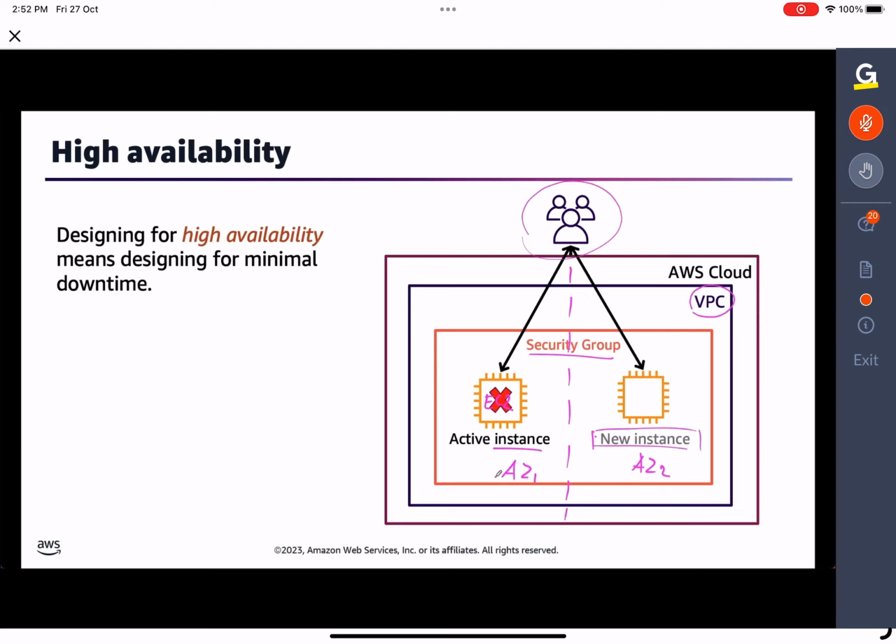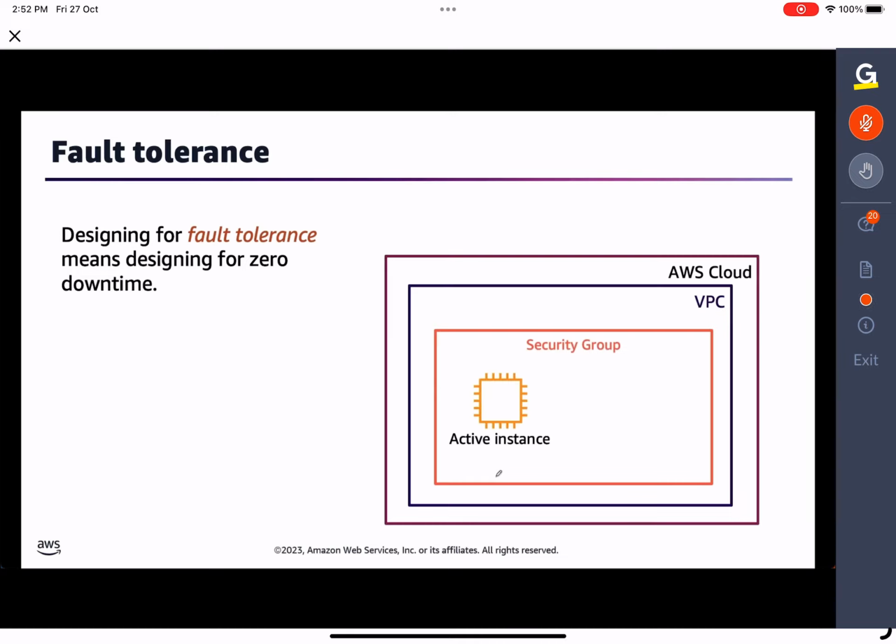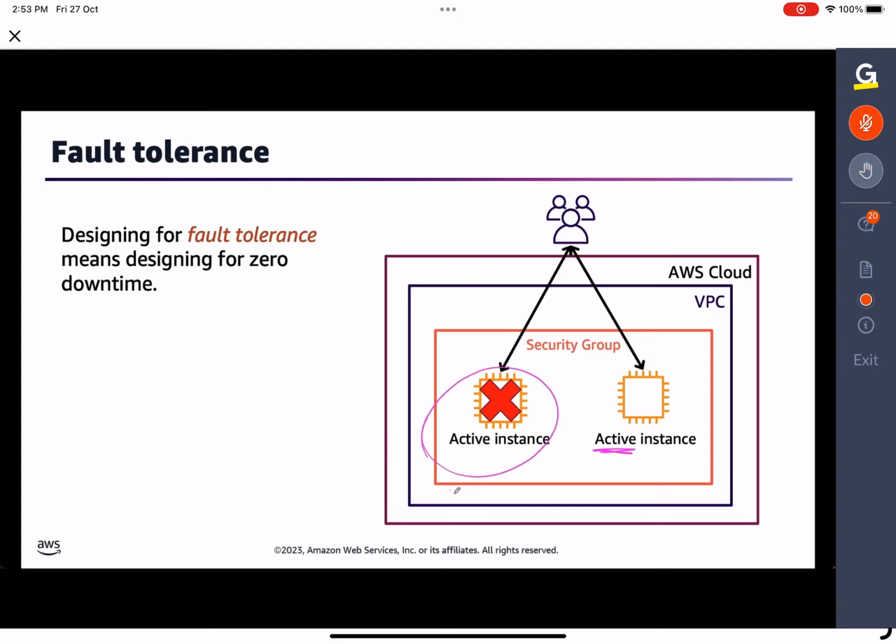By contrast, fault tolerance then, which designs for zero downtime. Again, we got an active instance. But this time, the instance that is taking over when our active instance fails is already active.